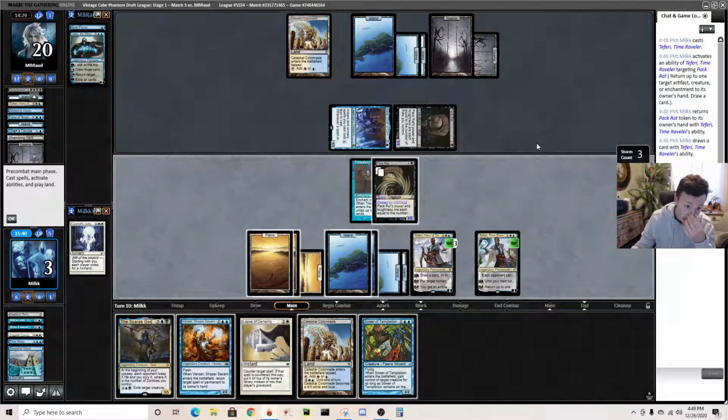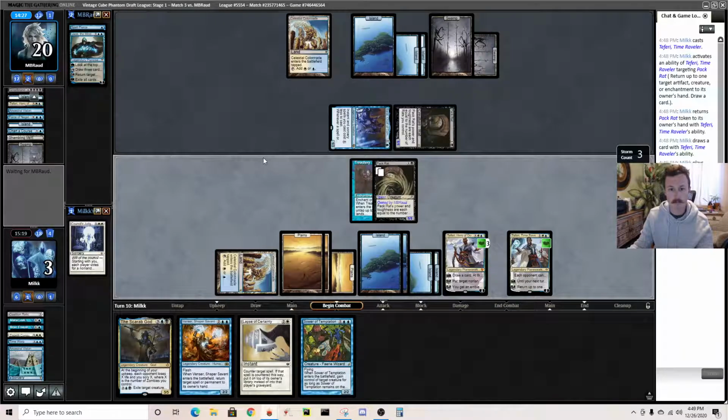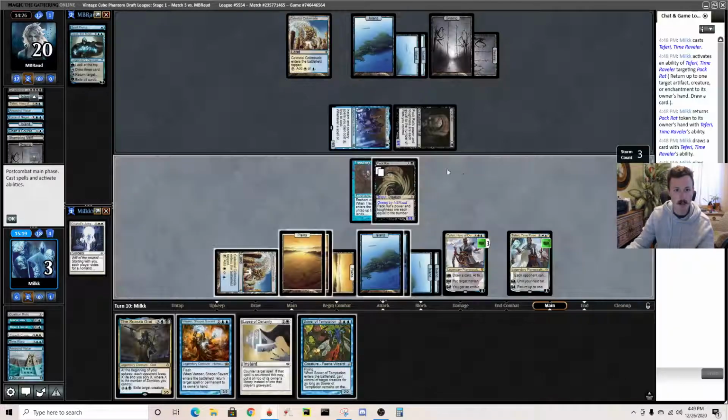And then I can Venser, bounce the other token. Oh, Sower? Sower's great. Because I can... Is Sower worse than Venser? I feel like Sower might be worse than Venser, because I can Sower next turn. I think I've done it, though. So they're going to make a rat end of turn, and then on their upkeep, I can Venser. Wait, then I might die to Colonnade if they draw a white source. So maybe I do want to just Sower take a Pack Rat right now.